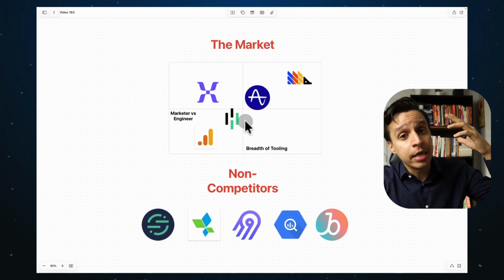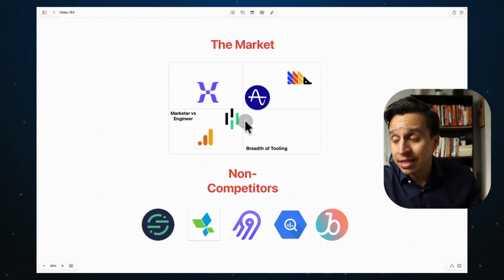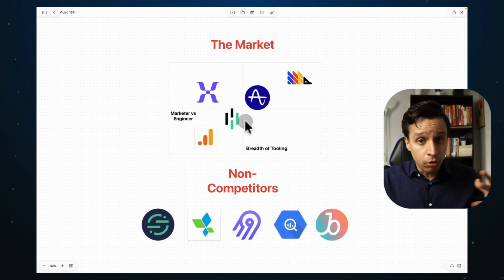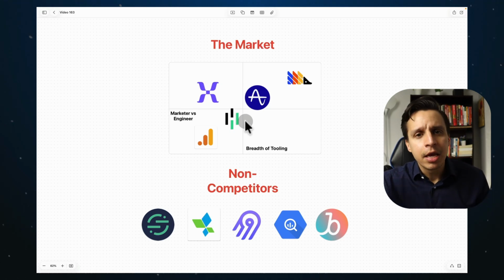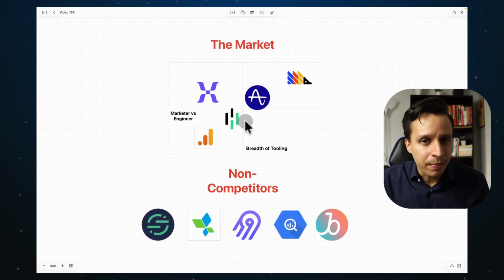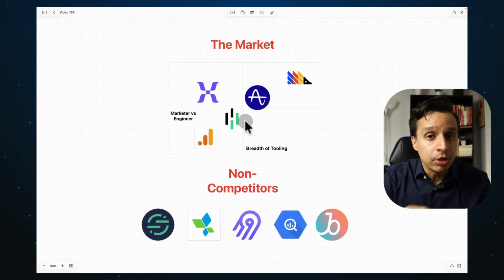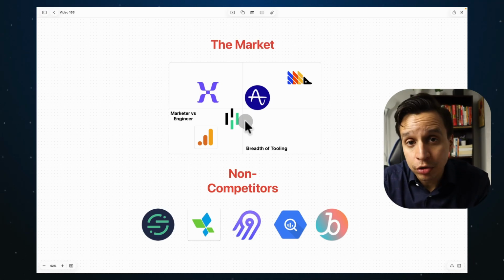On the breadth of tooling, it's really hard to compete against PostHog, even though those 34 apps are not all individual apps in the way you might think about it. You do have a lot: the data pipelines, the AI, the product analytics, the marketing analytics. I think Amplitude and Mixpanel are both moving in that direction, where they're starting to add more and more reports to their own platform. So both of them now have session replay. They both have heat maps. They both have A/B tests. I think Amplitude has a full A/B testing capability, Mixpanel less so. So PostHog may have 10, 15 features that completely do not exist in any of the other tools. And of course, Heap, they just don't have those features yet.